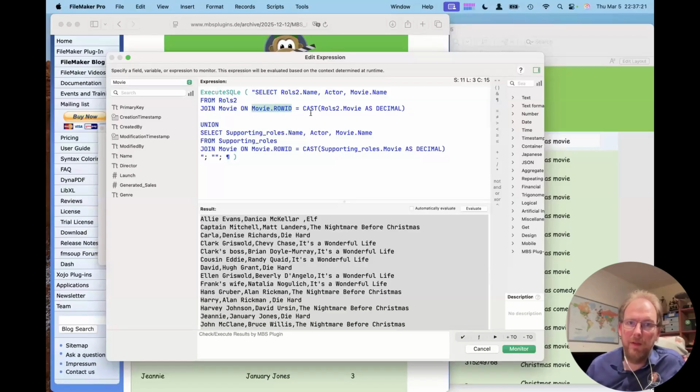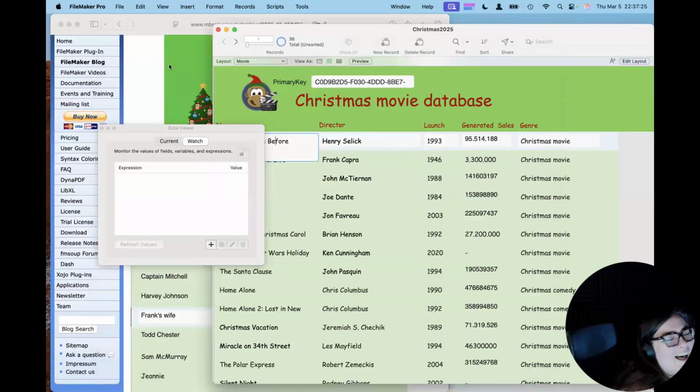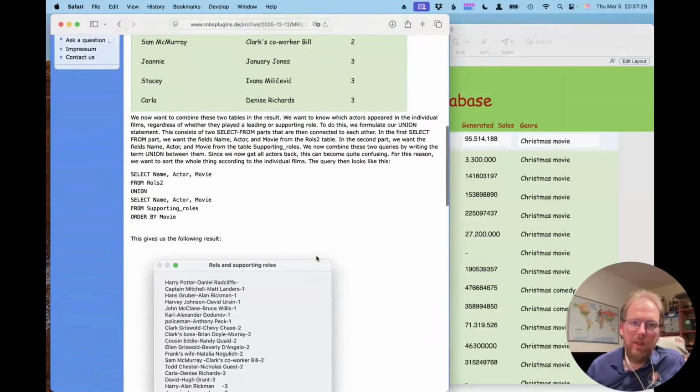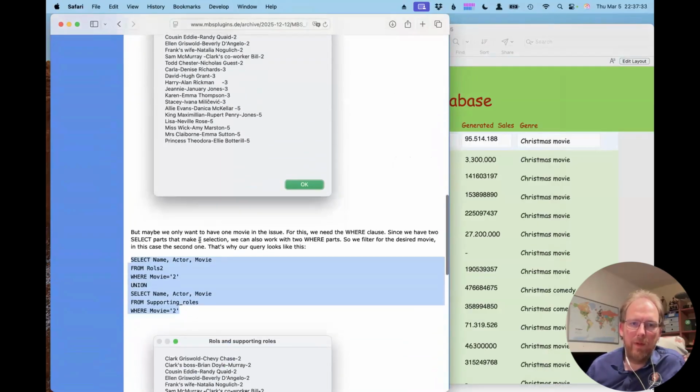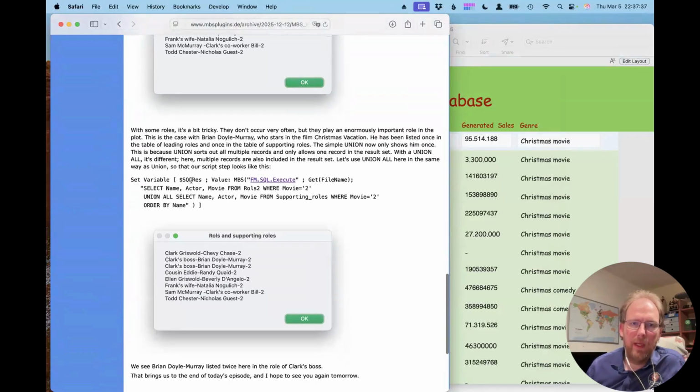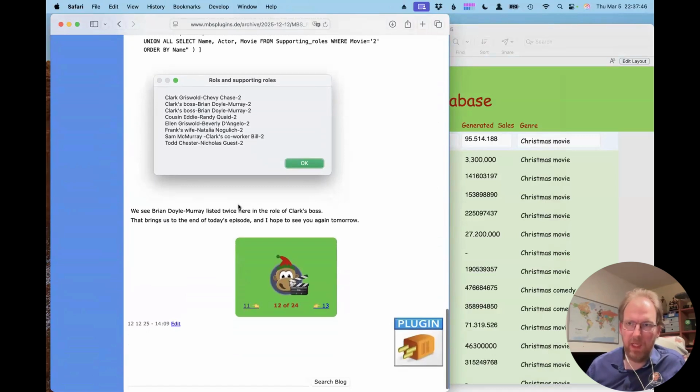If you don't know all these details, you may ask your favorite AI agent for details. Yeah, usually they are good at spotting errors in SQL. So we have the union for one movie. And now we have a different union where we put it all in an MBS call again. And that's it for this one.